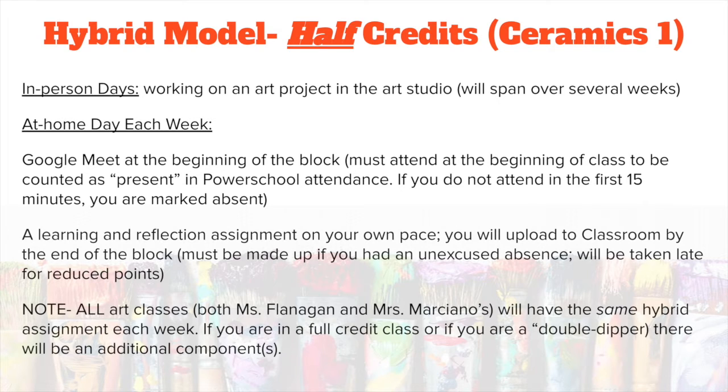A learning and reflection assignment at your own pace will be assigned, and you'll upload your work to Classroom by the end of the block. Please make sure you do the work during the class time, otherwise you can fall behind. And I have had students who experienced that in the fall semester, where work starts to pile up because they don't actually do the work during class.